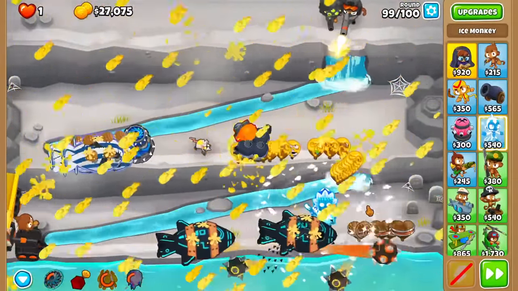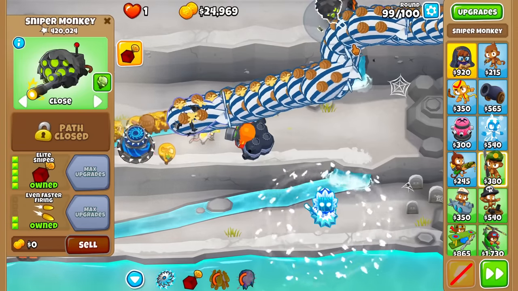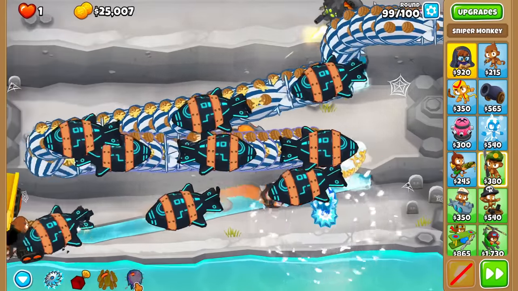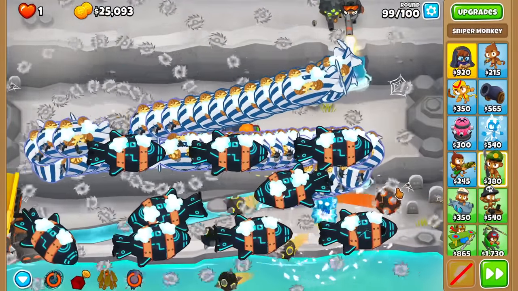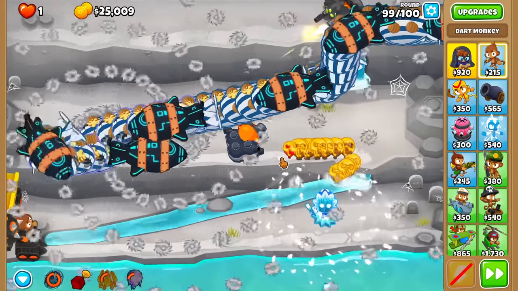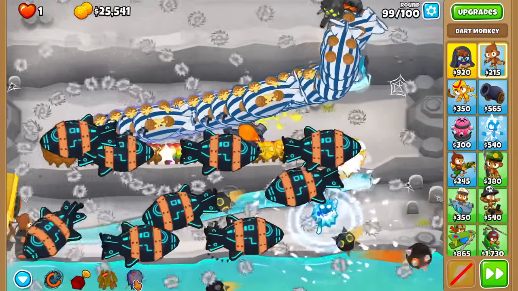Wait. Three DDTs down. All right. We got these guys on strong. And first, we're going to change this guy to elite and elite. And we're going to use the ice tower first before we even Strom, I think. Ice tower first. Then we Strom. That's kind of scary as crap back here. So unfortunately, we do have to Strom early, mostly to get rid of the Moabs, I think. And possibly the first DDT here.